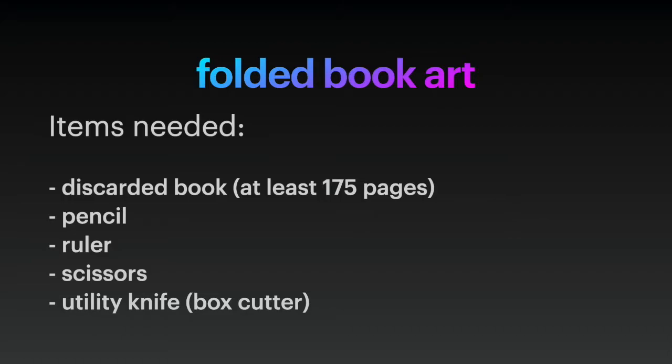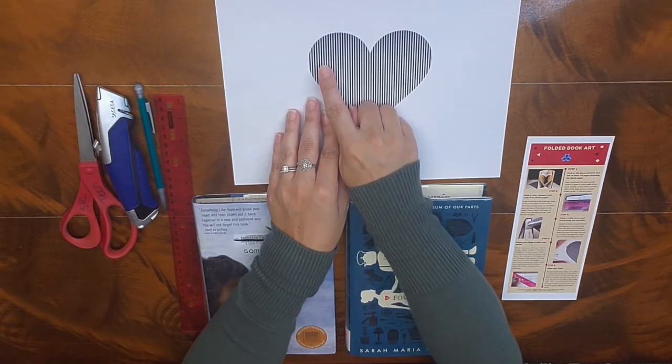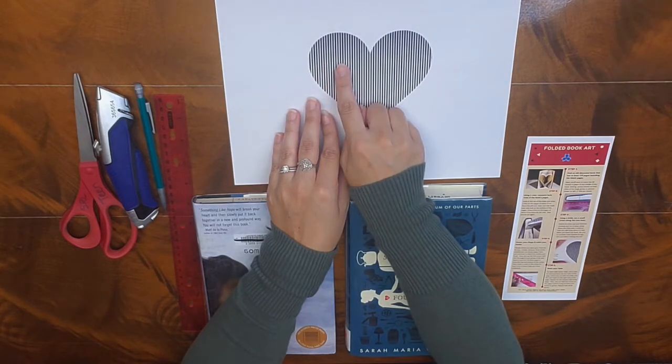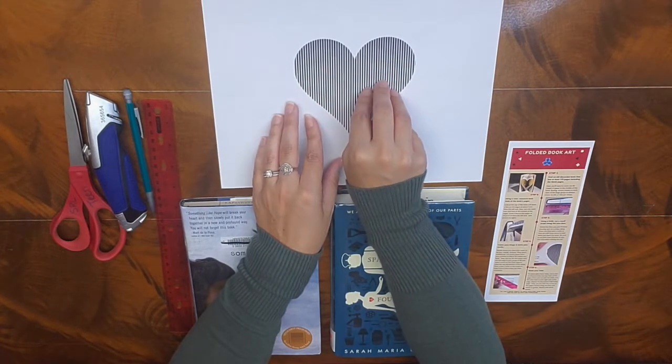So you're going to need a discarded book that has at least 175 pages to do this specific pattern. However, you're free to do any pattern you want. You can find them on the internet or make your own. That's up to you. But for this specific video, we're doing the heart. Each stripe, black and white stripe, represents a fold. There's 80 stripes, so we're gonna have 80 folds.